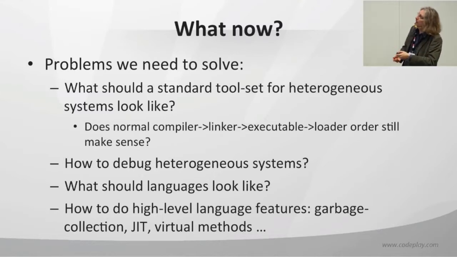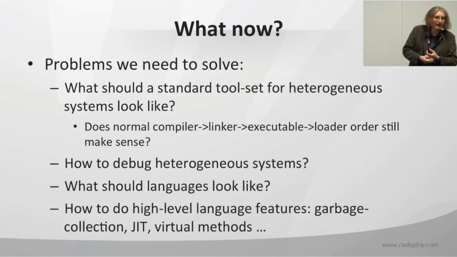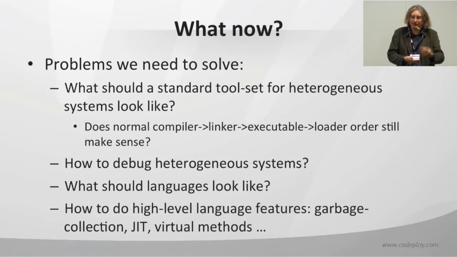We have absolutely no idea how to debug heterogeneous systems. It's a really hard problem. How do you debug completely different processor architectures? It's really hard. What should languages look like? If we've designed all these languages for systems where memory access is virtually free and now it's 1,000 times more expensive, should we make memory access look really expensive in our language? Should we force people to type in an awful lot of stuff in order to access the data and make it very easy to do something like a multiply, make it look small?